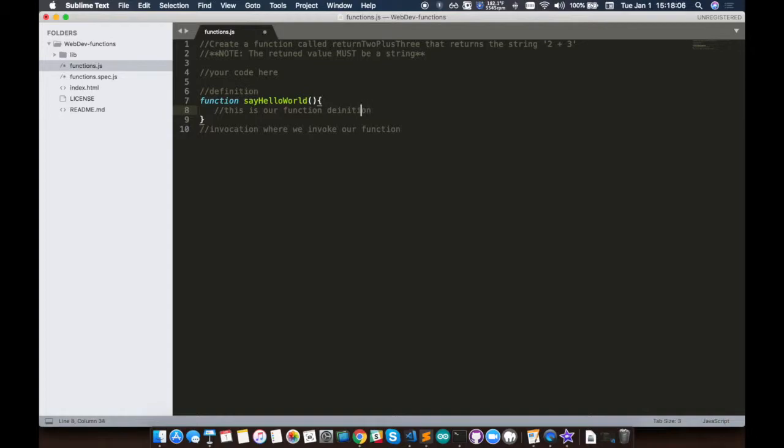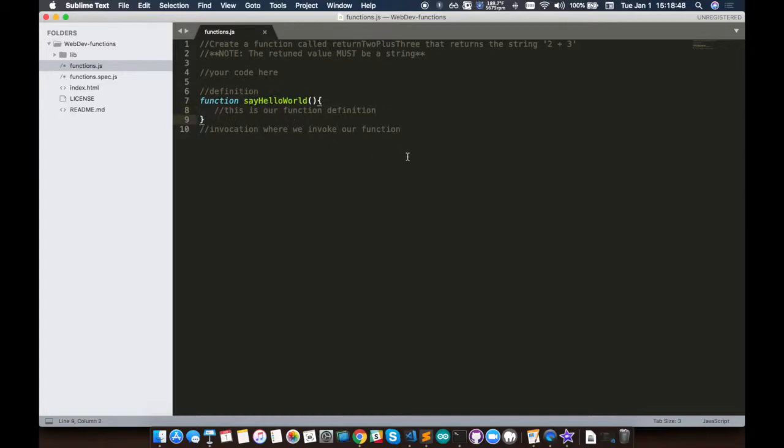By the way, what I'm doing here with these double slashes, that's a comment, and that code is just, it's not code. It doesn't get run. The computer just jumps over it and acts like it's not even there. So you can write things like what I wrote here. I wrote your assignment in a comment. I told you this is where you write your code. I'm labeling things. It's important to label things, and we'll discuss that later. But labeling things is going to save you a lot of time, and it's really going to make your code more readable. So label everything with comments. Okay. So in here is our function definition.